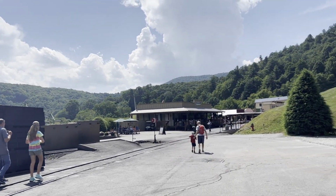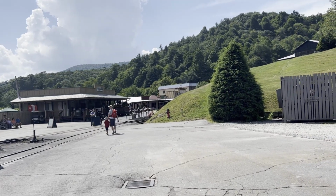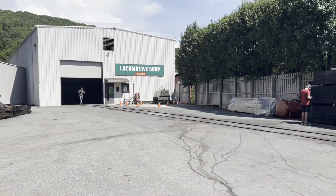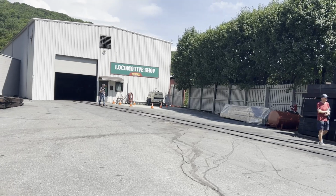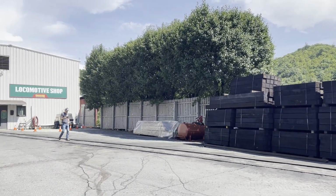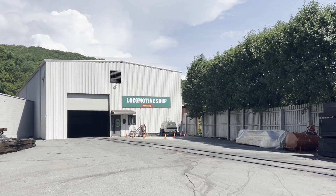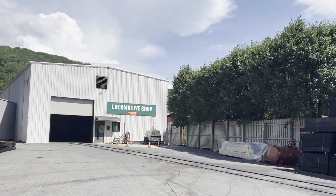Alrighty guys, that was the tour of the shop, more like a questionnaire kind of deal, and just to get you at least a sneak peek inside the shop. Pretty neat that they had some stuff that was going out for Busch Gardens Tampa. Yeah, they used to work on the trains for Disney, from 97 to 2004 or something like that. This is the newer shop that was paid for practically by the first Disney project. They built this shop and then did the rest of the three trains in there. It's pretty funny to go look at what Disney built.